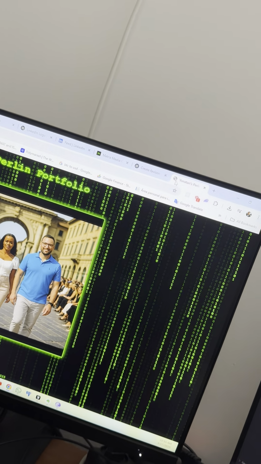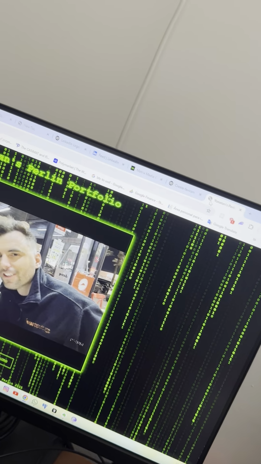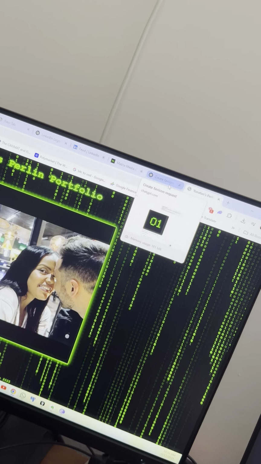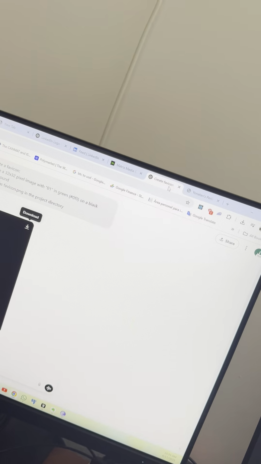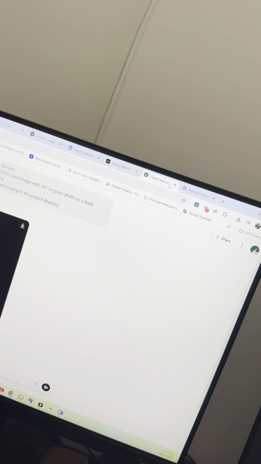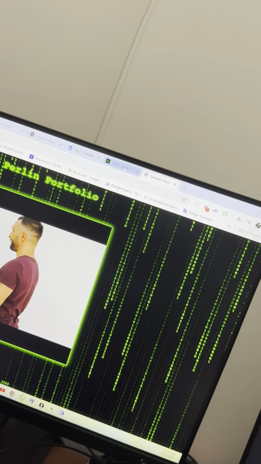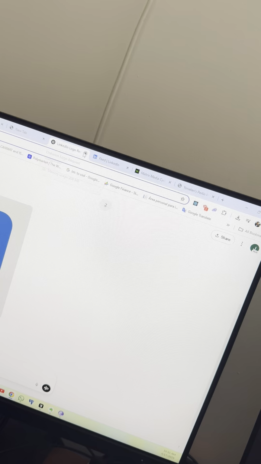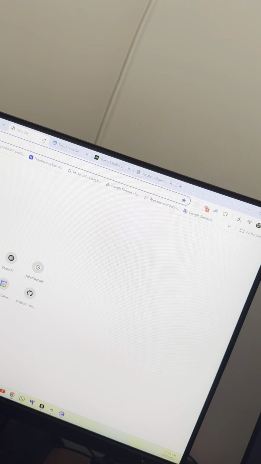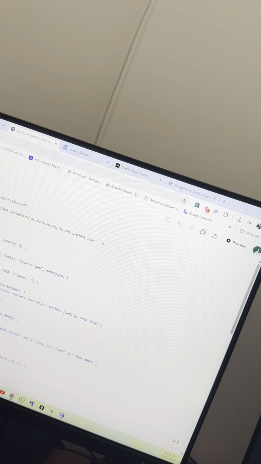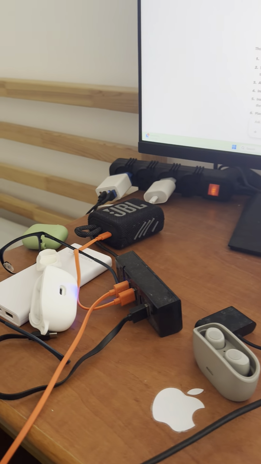Let's see, okay, this is the version from Cursor AI. This is just what I used to make the icon. Didn't I make ChatGPT work? Oh, here it is.